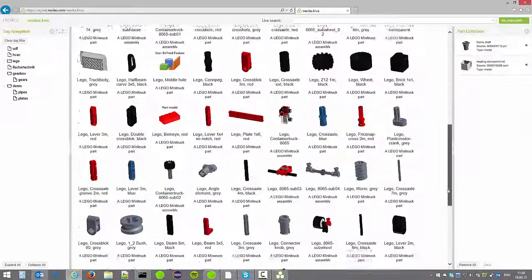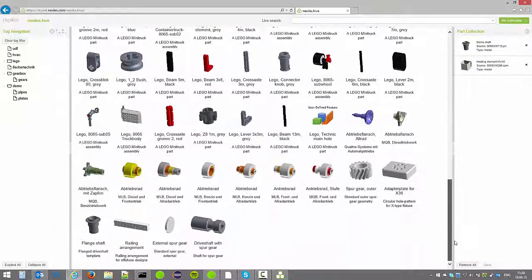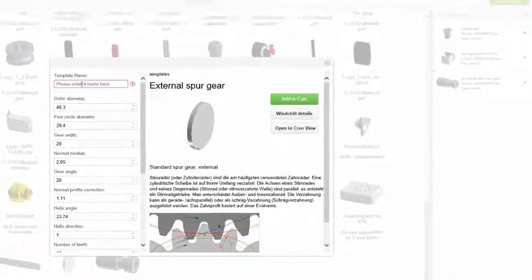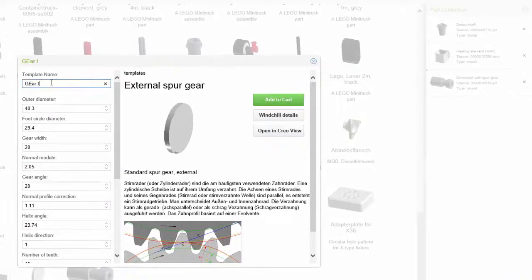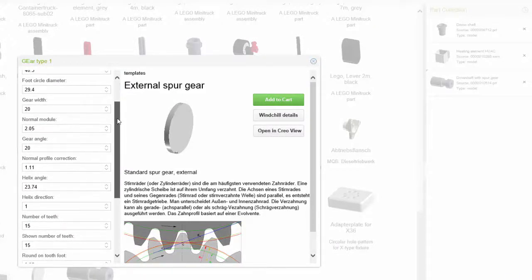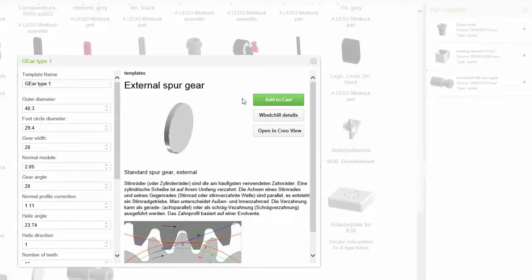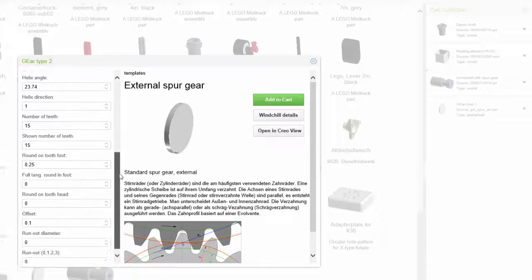Back in the template selection, I want to add some more things. I take now a shaft again, which you can just add, it's not configurable. We add in addition to that some special thing, which is sort of a gear geometry feature, where you can just again give a unique name and you enter all the gear details. To generate geometry, we add it to the cart and we make a second type, which will be different.